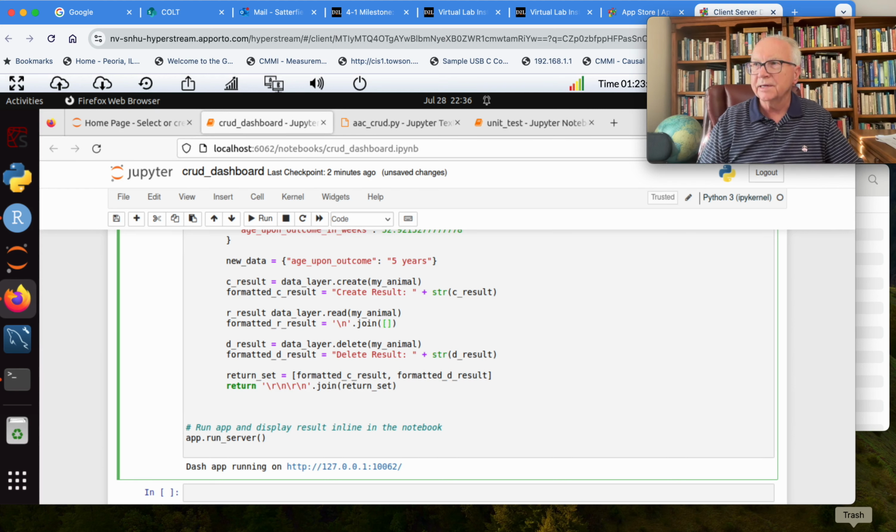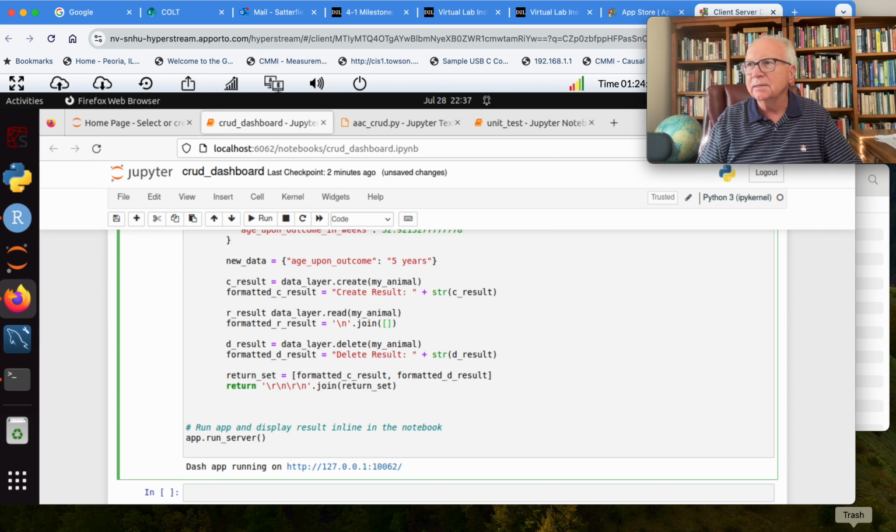So we're going to join, we're going to do a for loop for everything in the list. We're going to look for each result in our result, and we're going to wrap that in a string function.